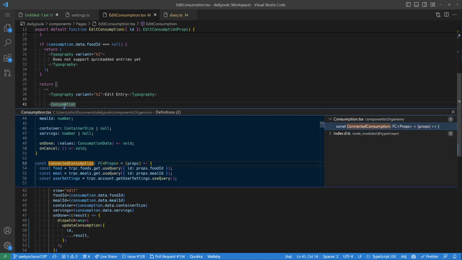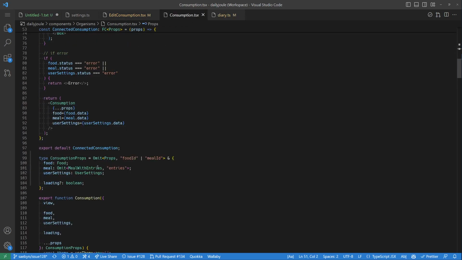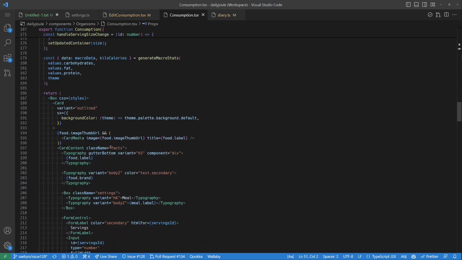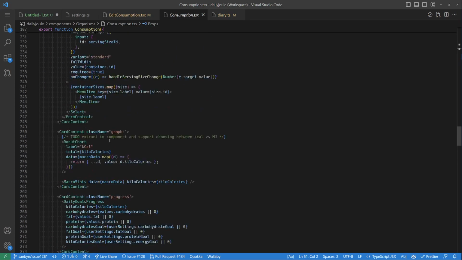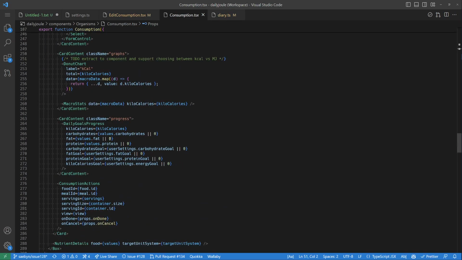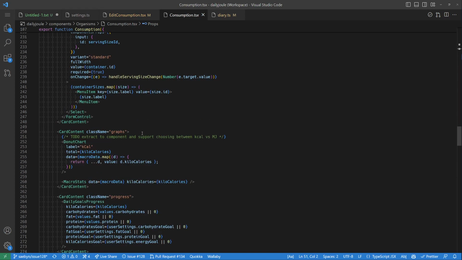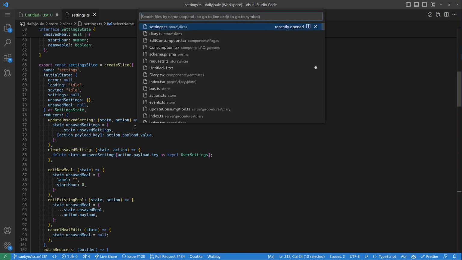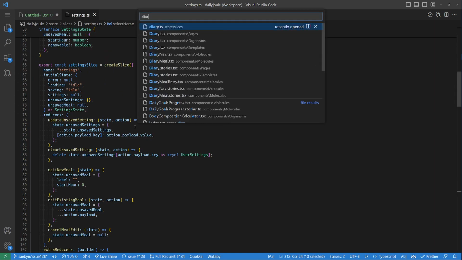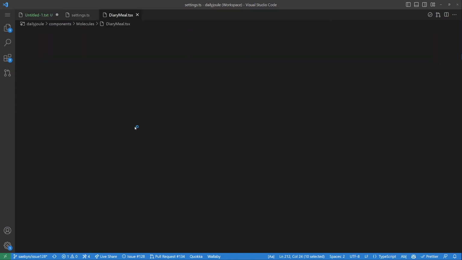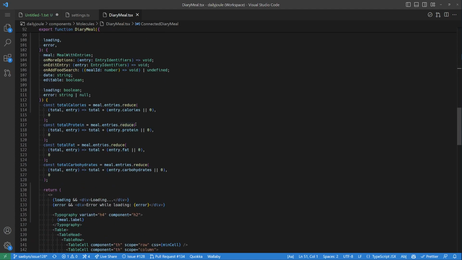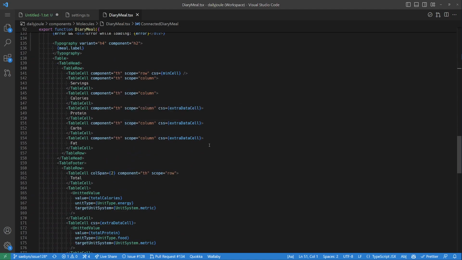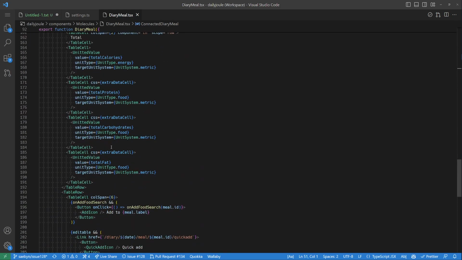So if we go to consumption and we look at, wait, no. So it's going from the diary. What is that called? Diary meal gets us closer. Here we go. Here's the table where we have calories, protein, carbs, and fat.